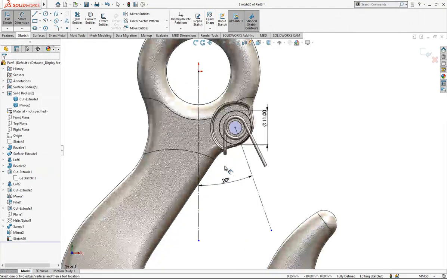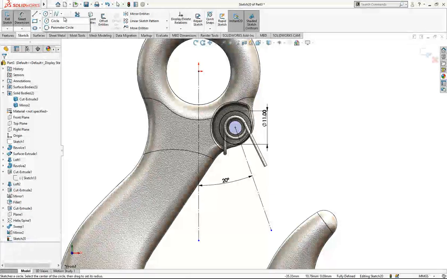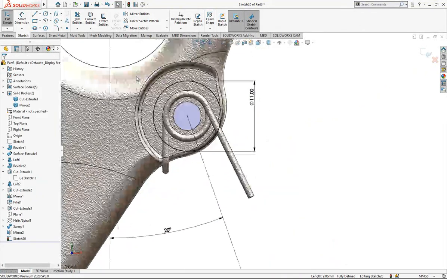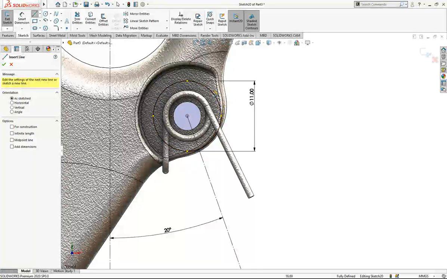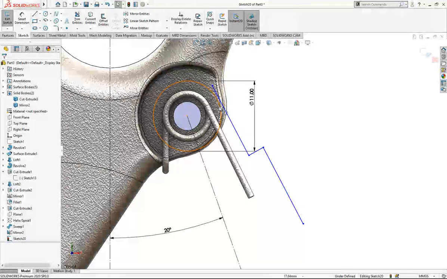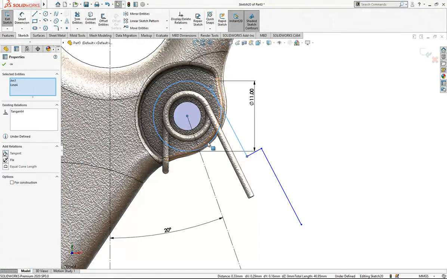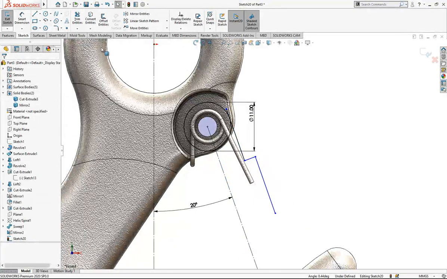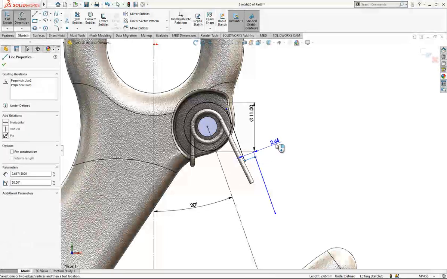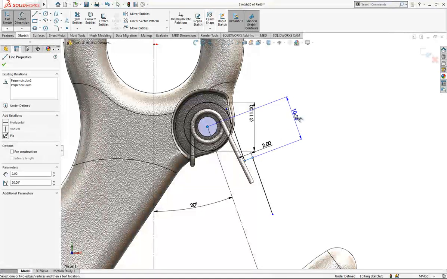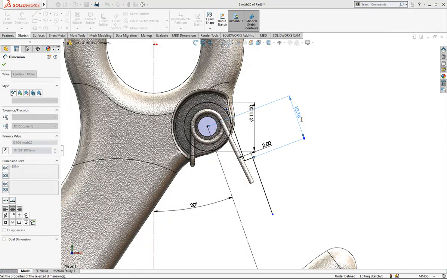Let's say 20. And now I have a line on my screen. I will start something like this for now. This will be here tangent, this will be here parallel, and this 2 mm from center to here it is 5 mm.